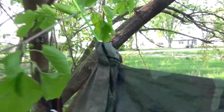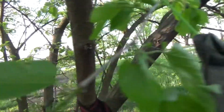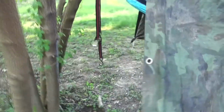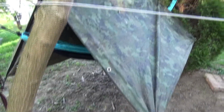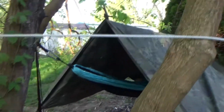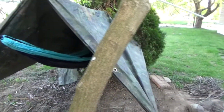But real quick before we go in there, whoop, I stepped on the line. I had to go up here on each end at the top and tie a line here to the tree and then here to a tree because it just wasn't staying well. So I added that. So we got 6 ties right now. We got the 4 edges and then both of the tops up here. I think that's going to work a lot better. There we go. So now let's get in there.